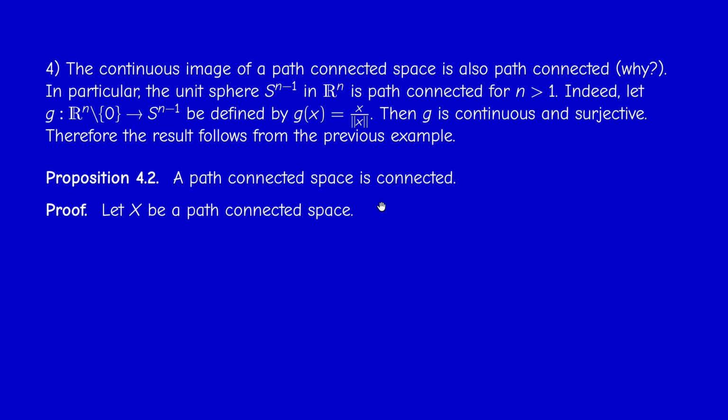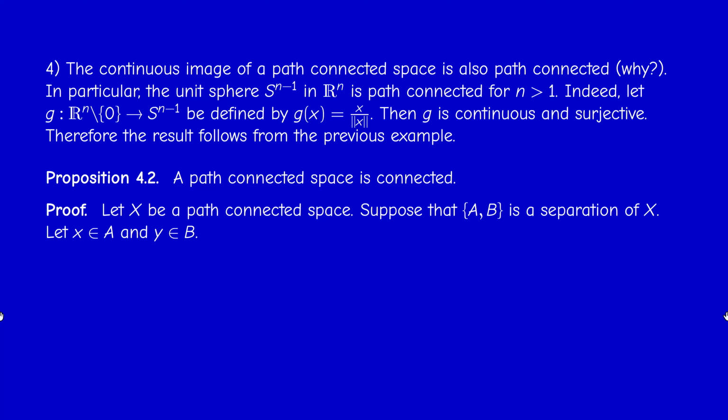Now, as you expect, a path-connected space is connected according to our definition. Let's prove this rigorously. Suppose that X is path-connected. By contradiction, as usual, suppose that X is not connected, so it has a separation A, B. In particular, A and B are not empty, so I choose an element small x in A and an element small y in B. According to our assumption, there exists a path f from a closed interval [a, b], you can take it [0, 1] if you like, joining x to y.